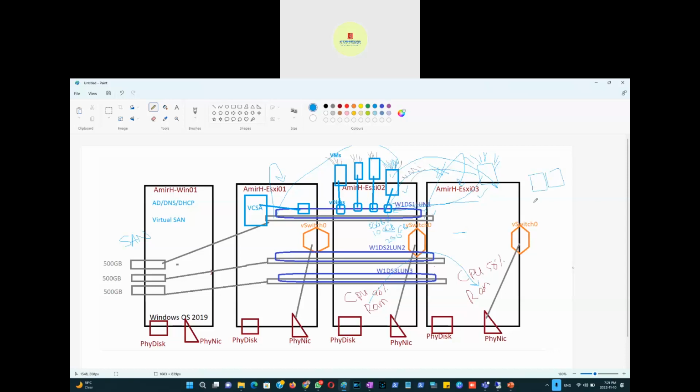Suppose there are 50 hypervisors here, and all those hypervisors are connected to each other. If the 49th hypervisor is also connected to the same one, and the second hypervisor is connected, yes, you can migrate the virtual machine to the 49th hypervisor as well, because as long as you have the same LAN connected to each hypervisor, source and destination, migration will be lightning fast. So that's the thing.